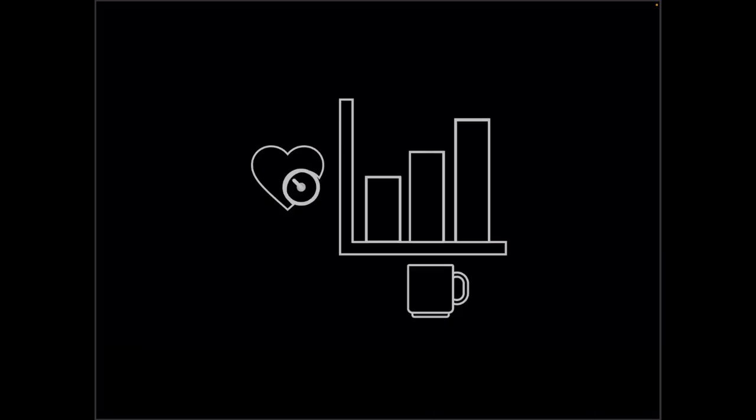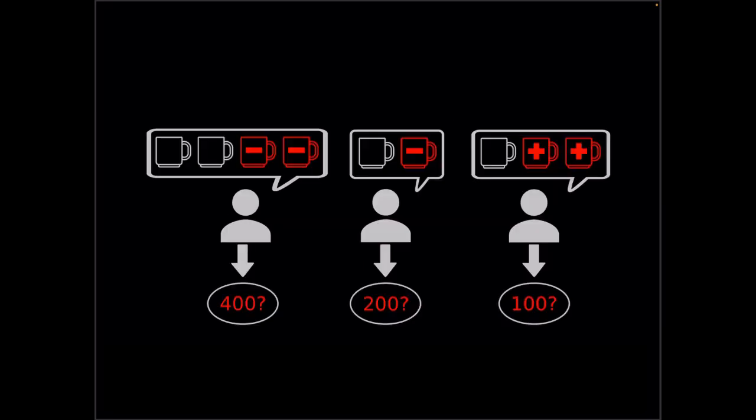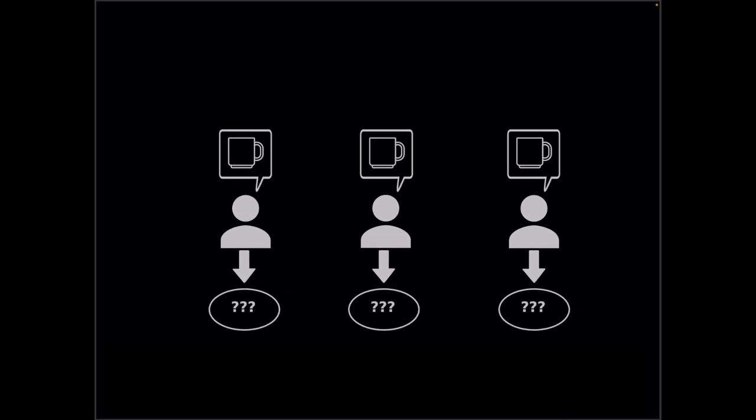Recall, however, that our original research question concerned the link between caffeine intake and blood pressure. So instead of the number of cups of coffee, we might be more interested in how much caffeine each participant consumed. If 3 participants accurately reported drinking 1 cup of coffee, does this mean they each consumed the same amount of caffeine? We might assume that a standard cup of coffee contains 100 milligrams of caffeine.